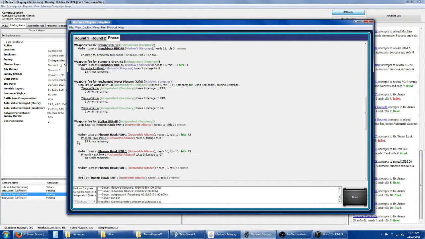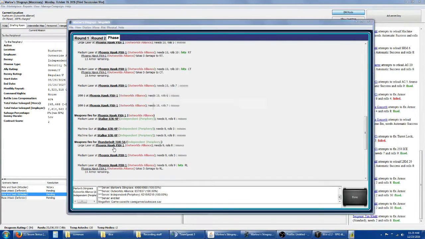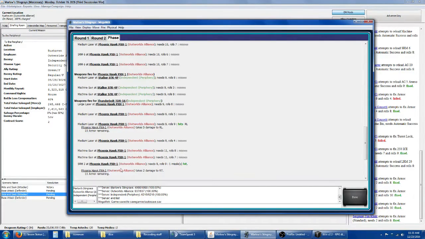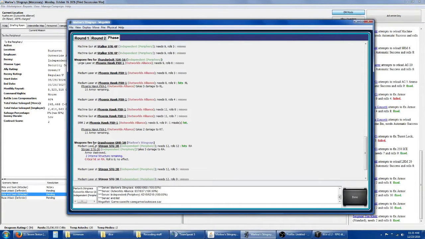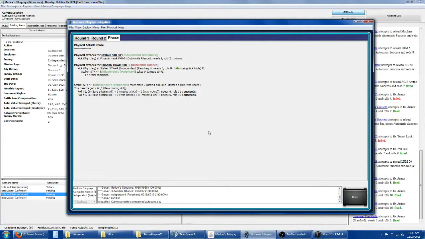Okay, here's the Stalker firing at the Phoenix Hawk. Couple medium lasers. Oh, he only hit with 2 medium lasers. That's wonderful news. Wunderbar, wunderbar. No, I don't want to do diddly squat. Let's see, Thunderbolt hit him with a medium laser and an SRM-2. Grasshopper hit with a medium laser, and that's it. I don't think anybody's in melee. Oh yeah, I guess he's in melee. He missed though, and the Phoenix Hawk kicked him back. So go Phoenix Hawk go, but unfortunately needs a 6. Wow.